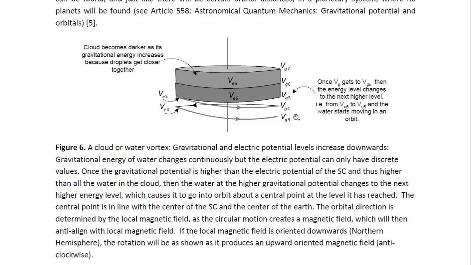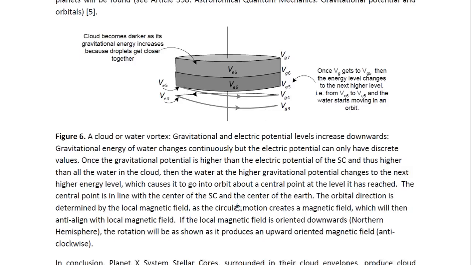And the size, as I mentioned before, the size of the radius has to do with the initial size of the object, and therefore this energy level, which for this particular object is VE6. For a larger object, it would be different. But the distance and the size of the orbit is dependent on the size of the object.